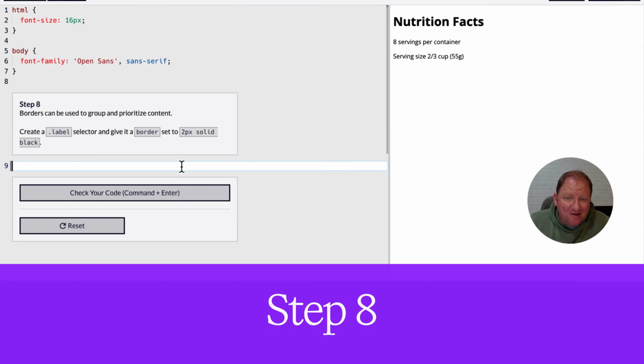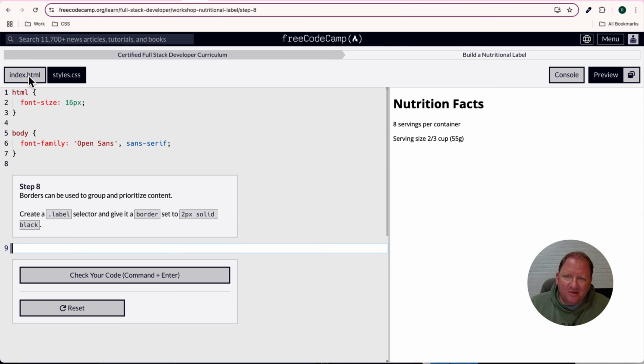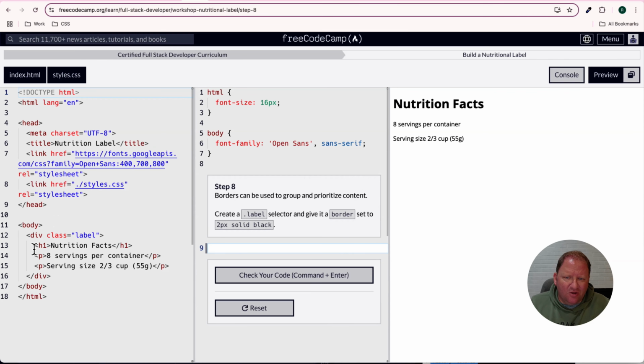All right, so we're on step number 8 here. And just real quick, I know I talked about indenting and tabbing things over earlier. You can see that we're on this new step, and it has already made things nice and pretty for us. So if we spend some time on getting it right on our page, it totally gets wiped out and removed in the next step. So you don't want to waste your time solely on tabbing and making sure things are indented, because it's just going to get wiped out and changed in the next step. So anyways, that's just a freeCodeCamp tip for you.